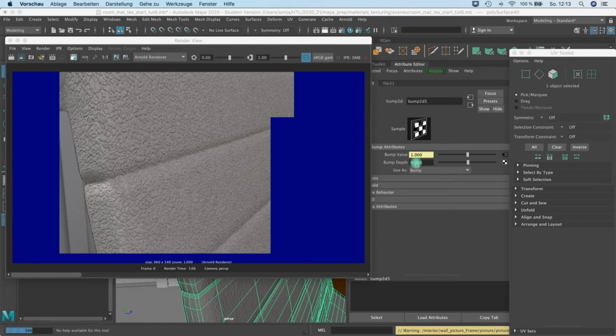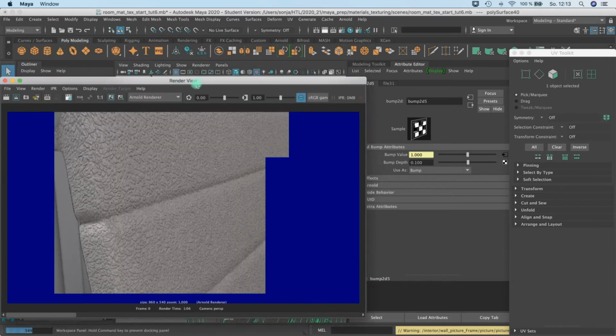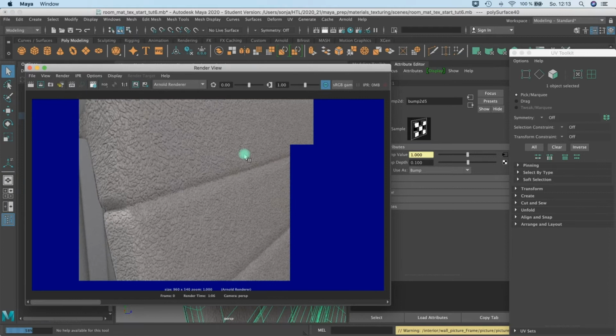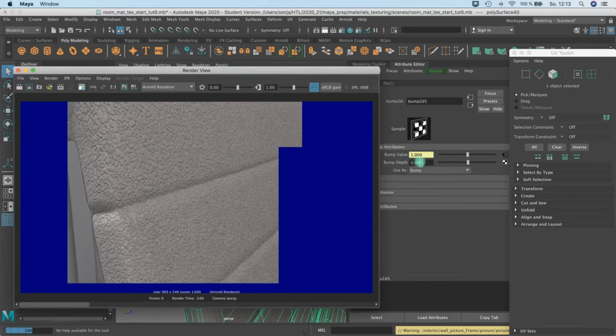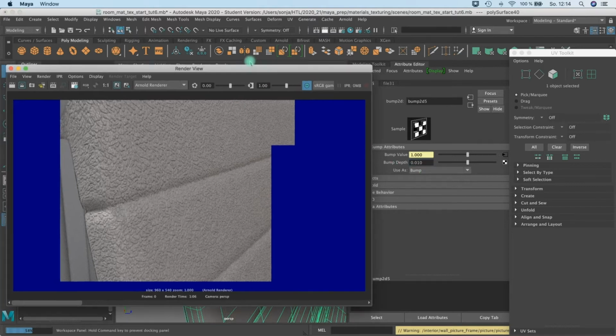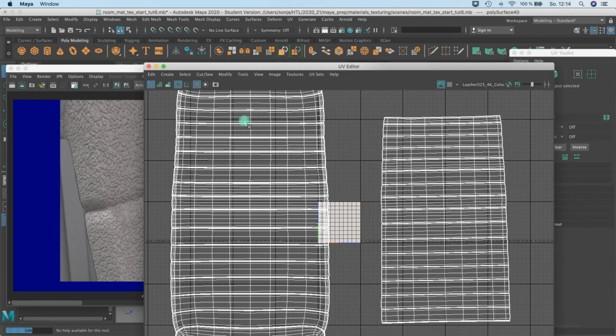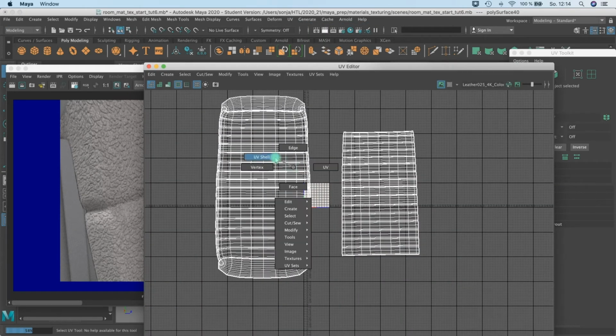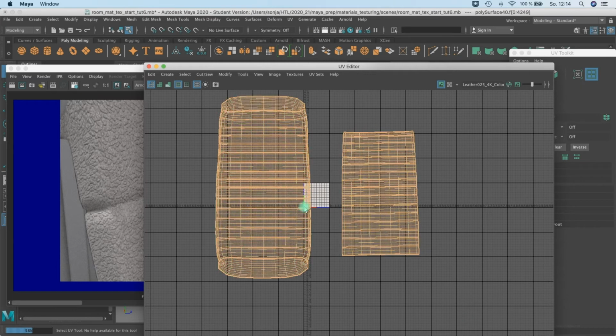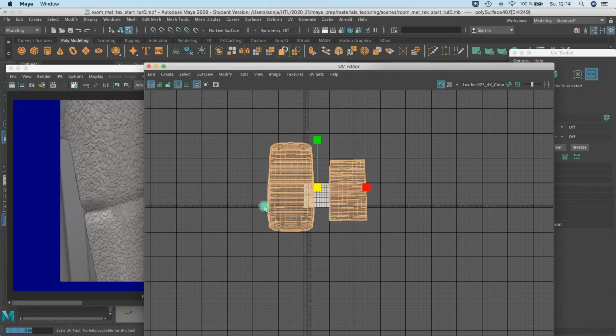But the things I will do is I change my UVs a little bit because the pattern is too fine, and I even change the bump depth even more. So I just try 0.01, and in the UV editor I scale here my 2 UV shells so that the pattern isn't so tiny.